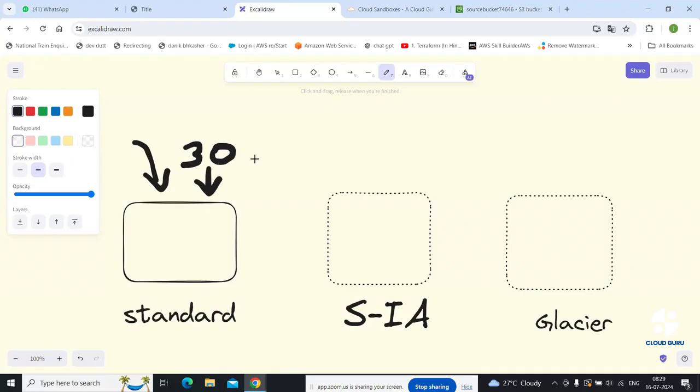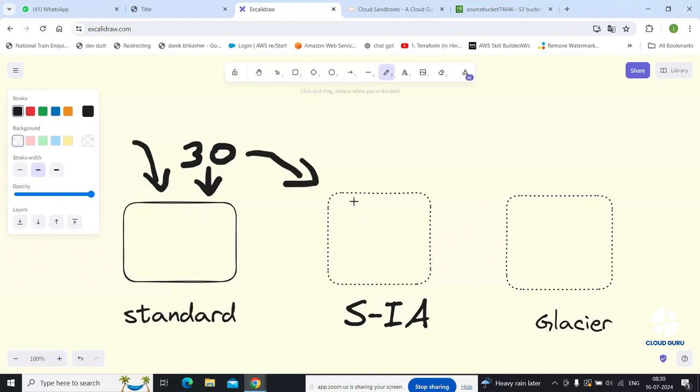After completing 30 days, the data will automatically transfer to SIA, Standard Infrequent Access. From day 1 to 30, the data is held in the Standard bucket, and after 30 days it automatically moves from Standard to Standard Infrequent Access.